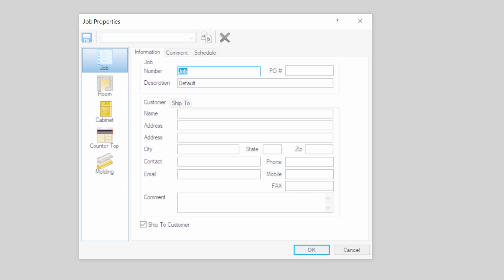From the job category, you'll have three tabs across the top, and the first one of those tabs is where you can insert your customer information. This information will be used in different parts of the job, including parts of your title block for when you're presenting them to customers, so you're not required to write that in for each individual page. The job number will also be used as the default name of your job when you save it.